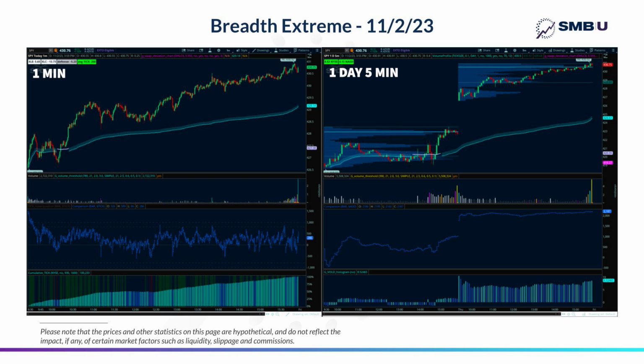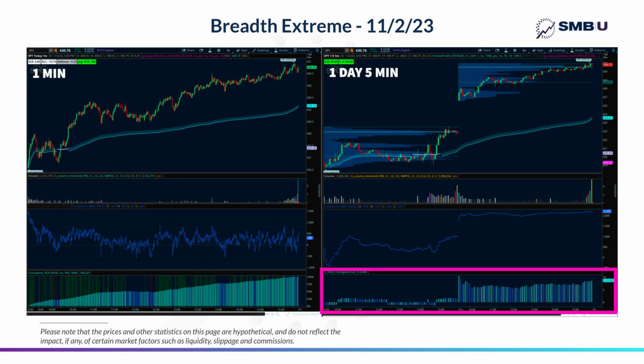And they often happen with gap and goes, because with big gaps, we often open with very extreme breadth. And on these types of days, we want to see all three of those things give us extreme readings that hold. That's the general idea. And specifically, we want to see a really high Vold ratio, right? And that right off the bat. And in this day, this is a bullish day, of course. So we're going to see a very extreme positive reading in the Vold. On a bearish day, it would be an extreme negative reading.